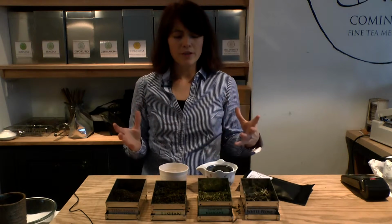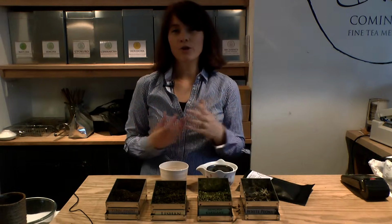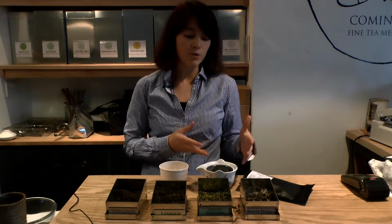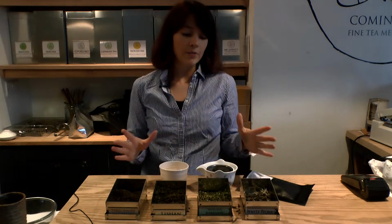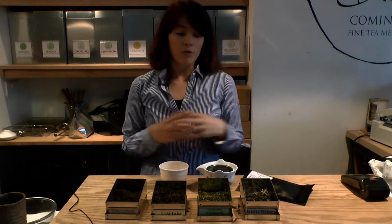The beauty of these teas is not just the fact that they taste beautiful if they're prepared properly, but it's the act of making them, and we're going to explore this in future posts. It's the beautiful teaware, the fact that you sit down and prepare yourself, your whole body and your mind, for the experience that you're about to have. Really that's what Rob and I love about tea, and that's what we invite you to come and explore with us at the Tea House.